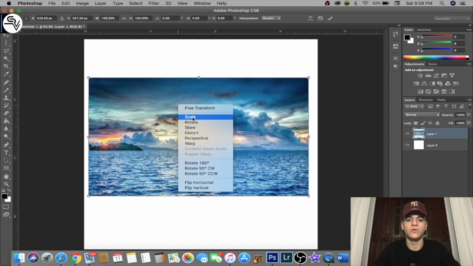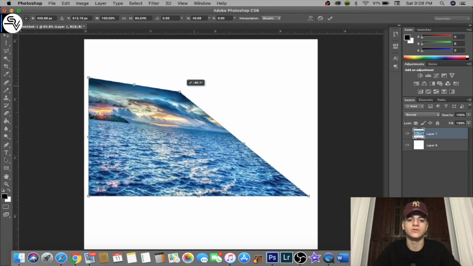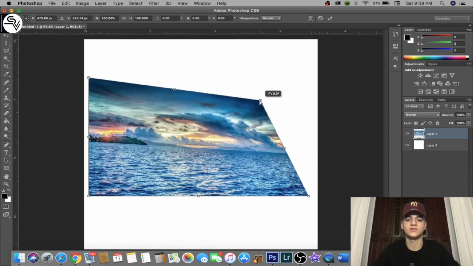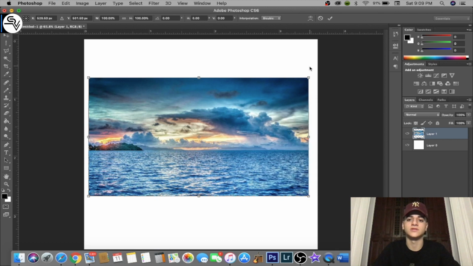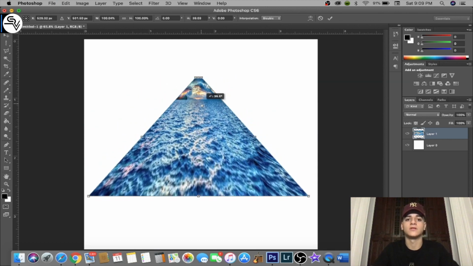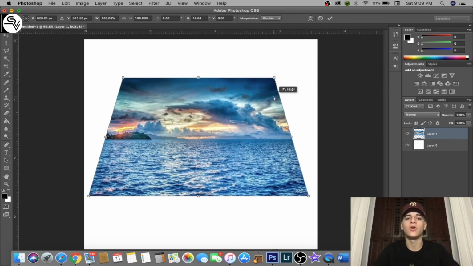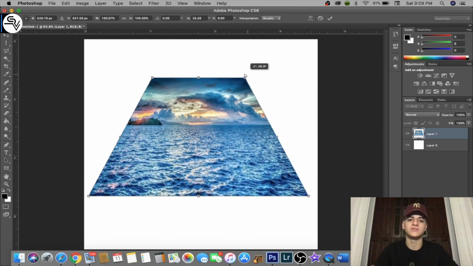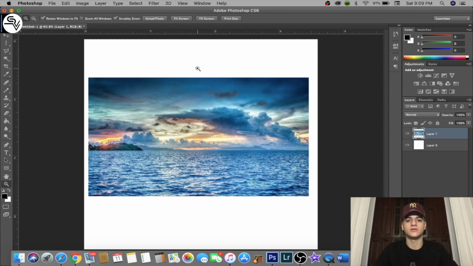We're going to go through all these quick. We're going to go to something like distort, and again grab it in one of the corners. You can move it around. You can even move it below and bend it backwards like that. So let's go through the last two. Perspective is just moving it to your perspective. This would be cool for something like those pictures where there's roads that, as they get longer and longer, get skinnier and skinnier. That's what this reminds me of. It's wider right by you, but then it gets skinnier as it goes up.